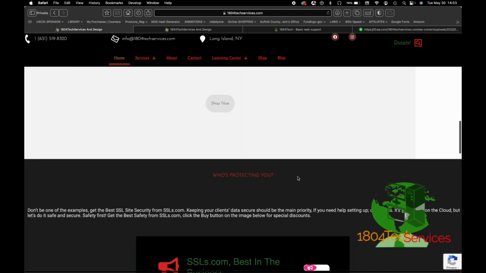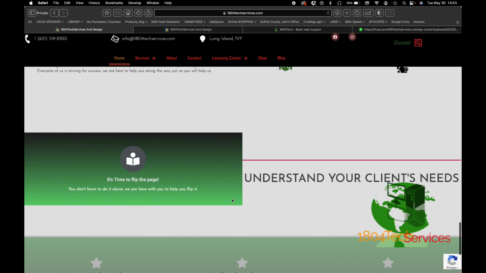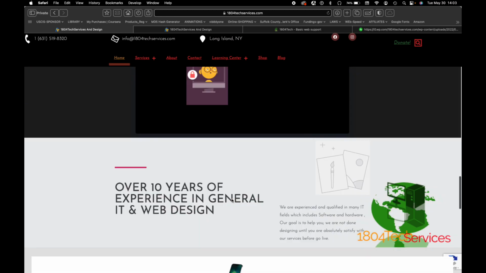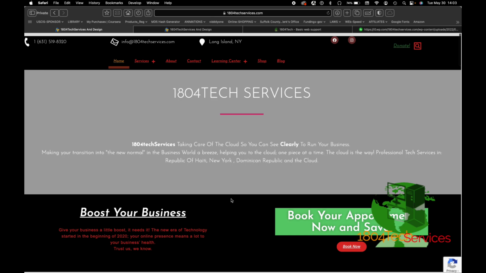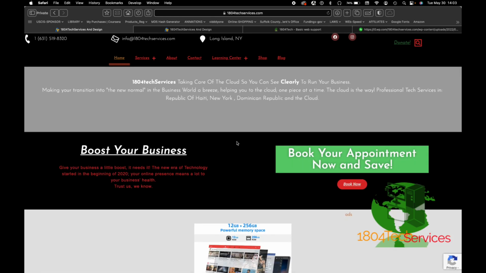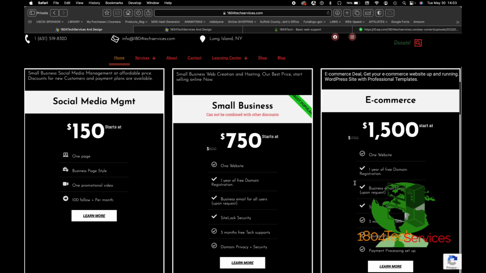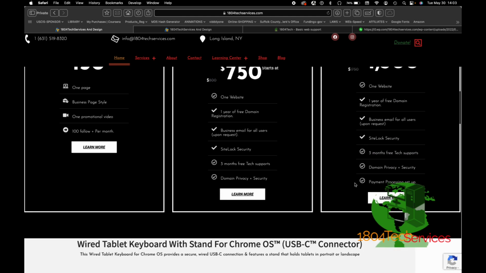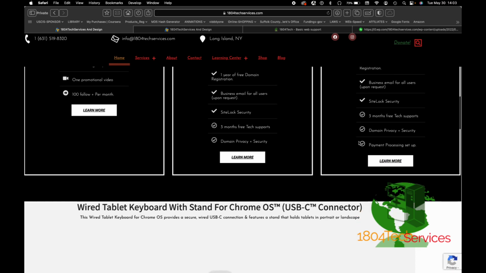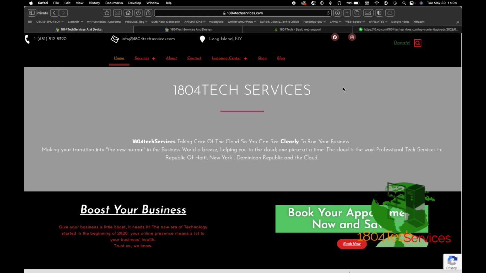If you're having the same type of problem and you can't figure it out, for now I know it's Jetpack that is causing it, but it might be something else on your website. But the best place to start is the plugins. Start deactivating, especially if you just installed a new plugin. The best thing to do is to start deactivating the plugins until you find out which plugin is messing up your website. And right now, as I can show you, Jetpack was messing up all my stuff, all my images.